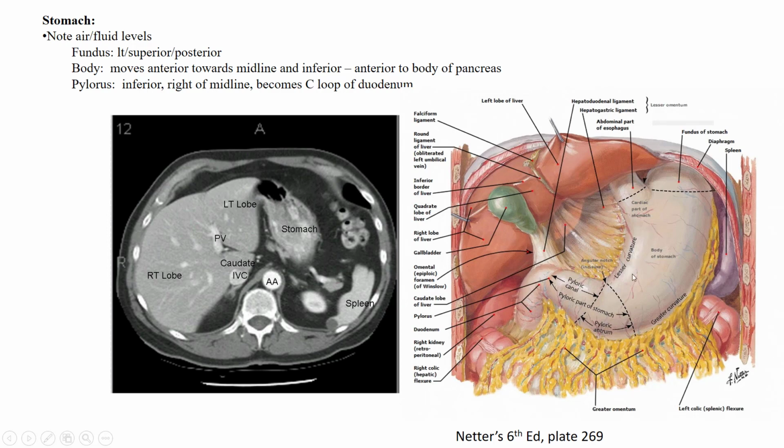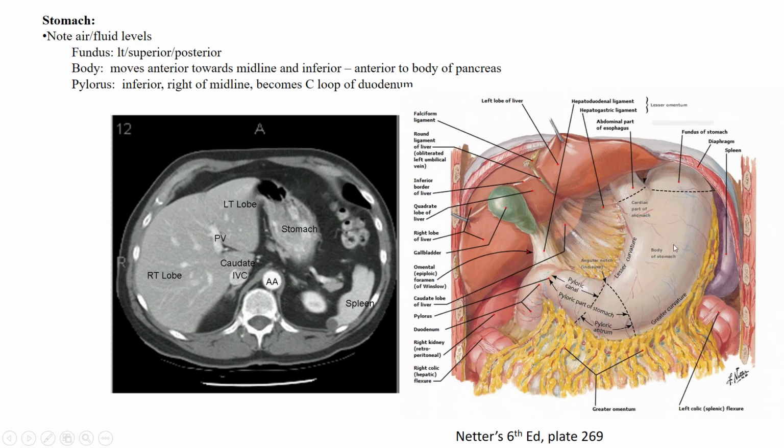Because patients are normally lying supine or on their back, and the stomach is the most anterior part of the body, as you look over here, you see this is anterior, the patient's lying on their back, and this is the stomach coming across. The air fluid levels then move to the front portion of the stomach here. So you'll see the air fluid levels in the most superior portion of the body at that point in time, which is the anterior side. You'll also see air fluid levels in the large intestine, so this is the splenic flexure here. And then we will go on to study the duodenum in the next slide.